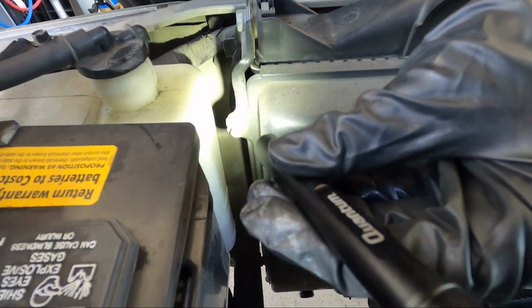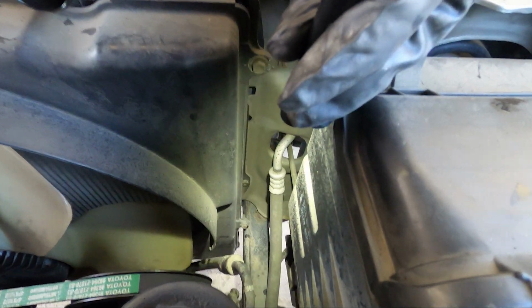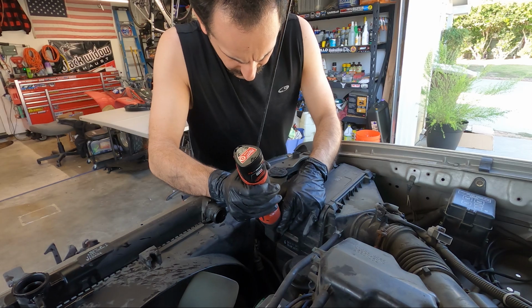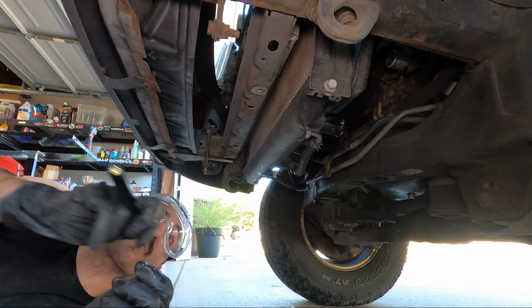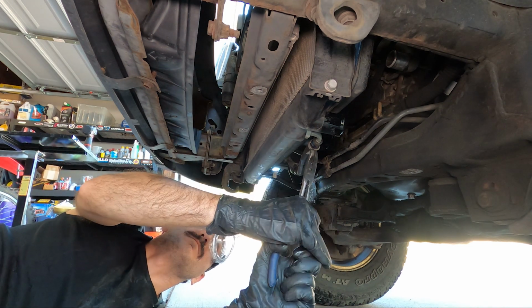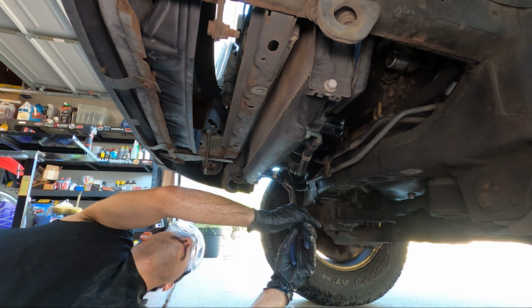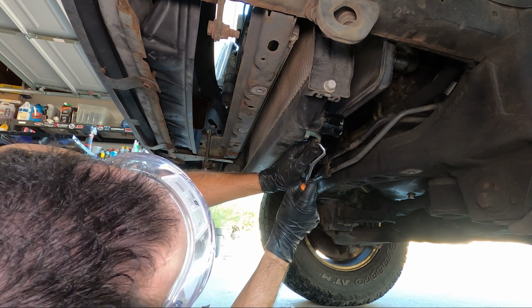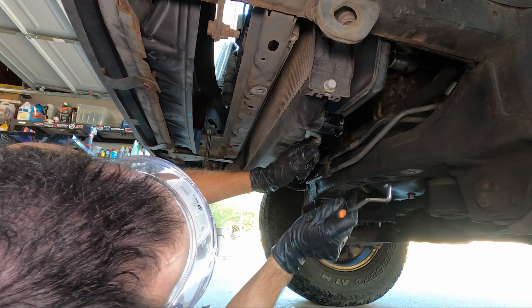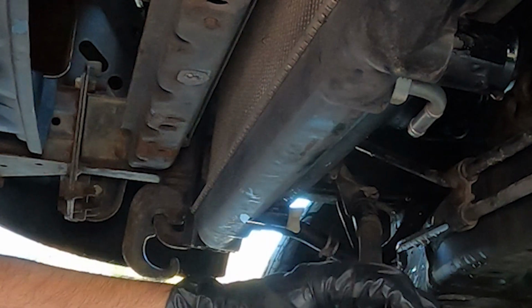Fan shroud has 4 bolts that need to be removed along with the 2 clips previously, and that can get the fan shroud out of the way. Next up, you need to remove your transmission cooler inlet and return lines shown here. You'll most likely need your pick tool for these or a really small flathead screwdriver. Just be careful because you are going to reuse these lines. Have your catch basin ready to catch the transmission fluid that comes out of the lines.